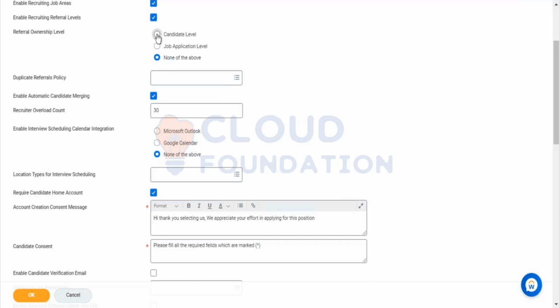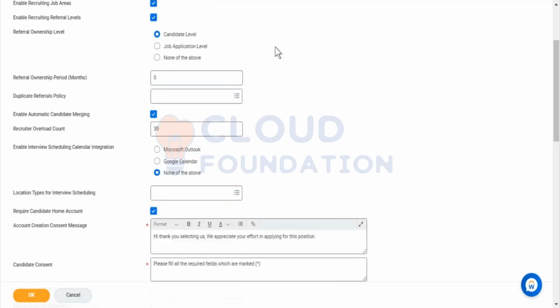If we select the candidate level, let's suppose we have a particular person who is referred, Javed, and he is referred by me for the C++ profile, and he is also referred by some other colleague for, let's suppose, the Java profile. And if he is selected, then who will get the ownership? I will get the ownership.